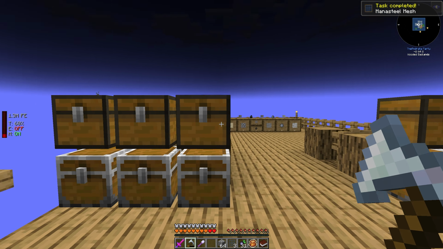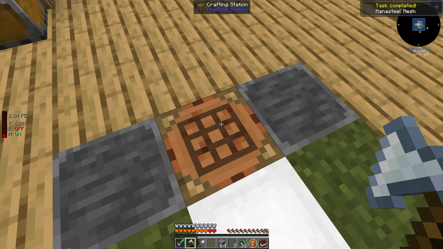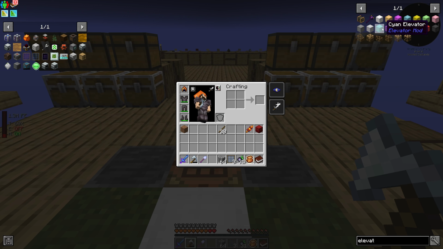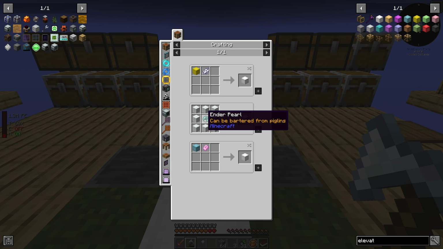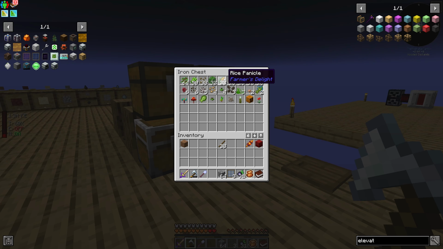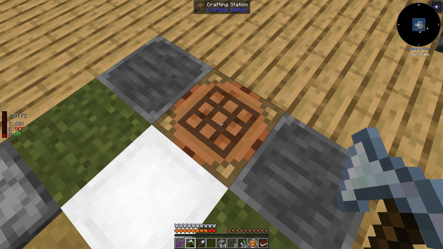I also did go ahead and put an elevator in here. Elevator is a pretty cheap block. It's just wool and an ender pearl. And wool comes from our flax that we have. I don't have very much left going on. I think, yeah, like two, but we used it.